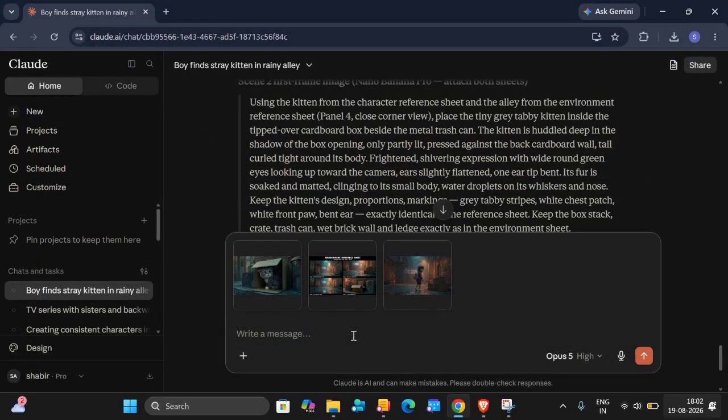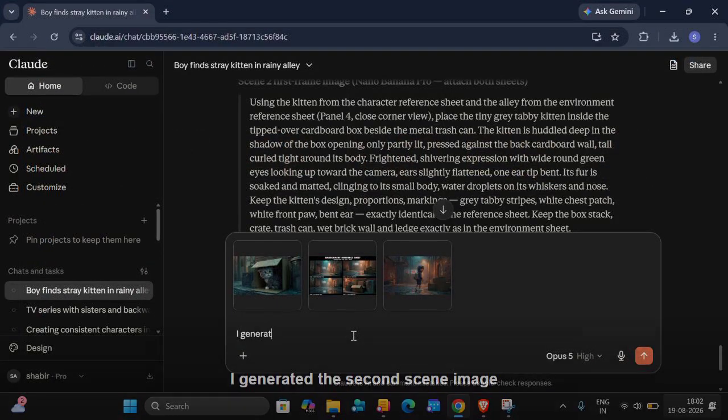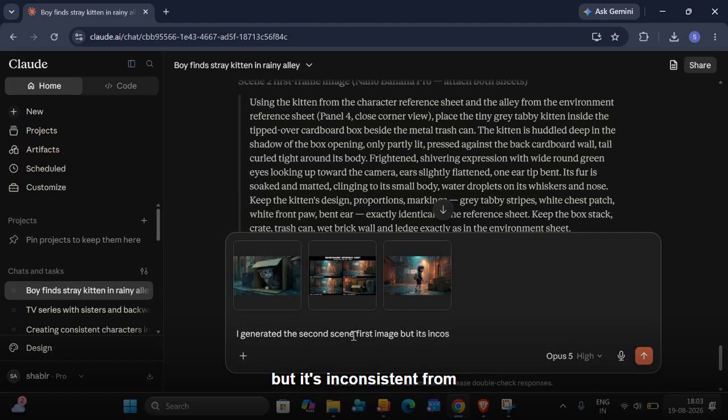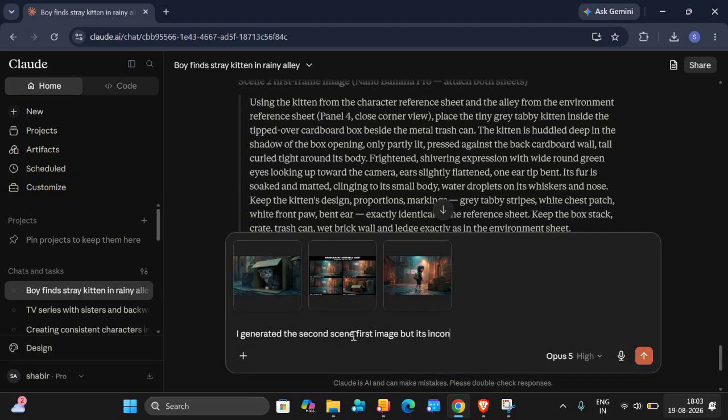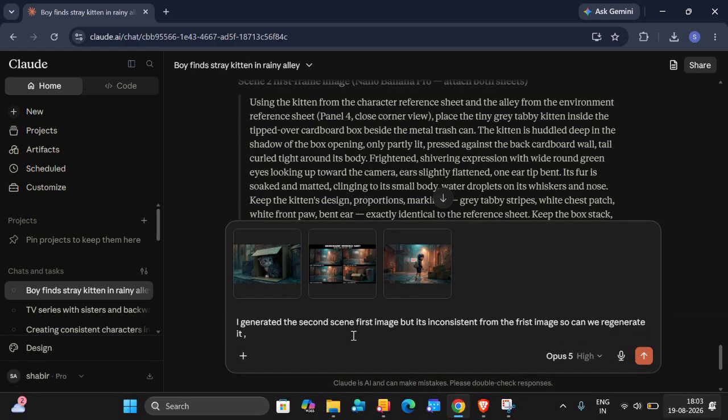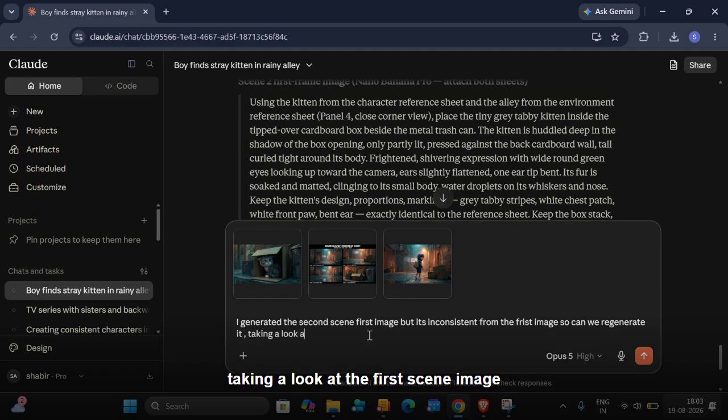So I'll tell it: I generated the second scene first image, but it's inconsistent with the first image. Can we regenerate it, taking a look at the first image?